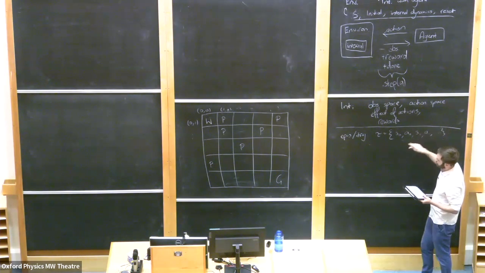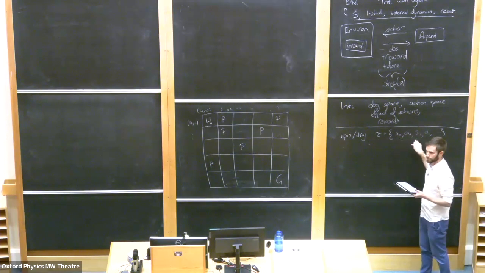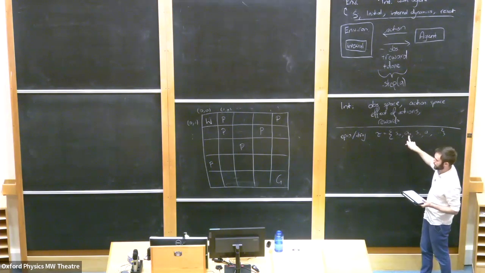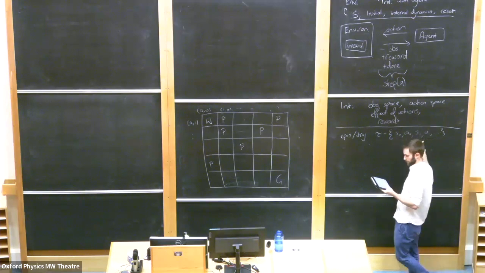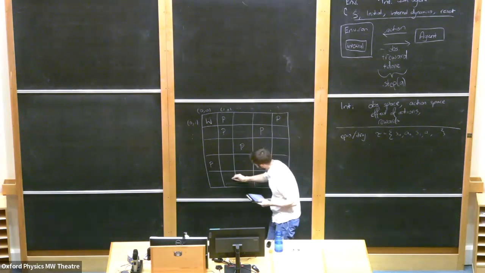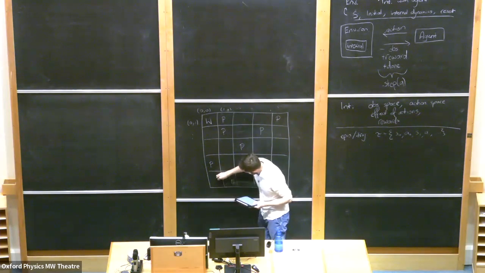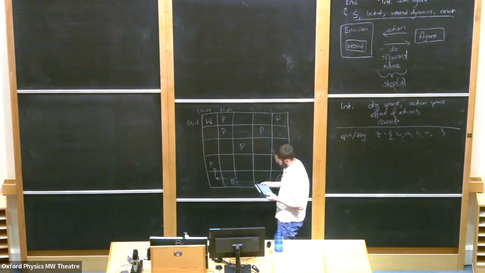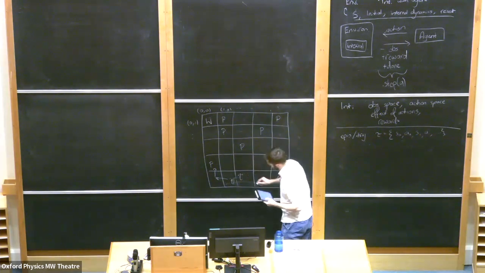And in this totally deterministic case, maybe it'll be enough to just keep the states. Actually, if you hit a wall, you'll need the action. We have to keep track of states and actions. So, for example, some example trajectory: maybe we start here, we try to go down, we come up because we bounced against the wall. We move over here, and then we move up here and we fall in a pit. Cool.